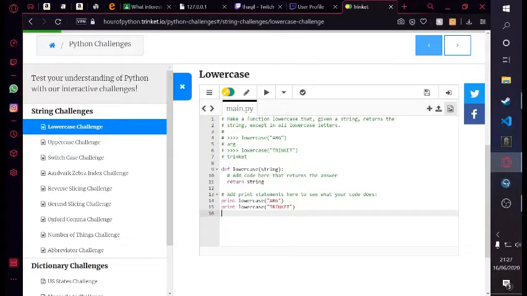So they've already defined it as, so define low, if you've done Scratch, that kind of means variable, new thing, lowercase. And then in brackets, what's it called? String. And you have a colon. If you know English, that means like a list is about to come, which it is in code as well. But instead, you don't have to finish it. All you do is tab it in. And then what we want to do is return string. Define lowercase string, return string. So then we'll try it here.